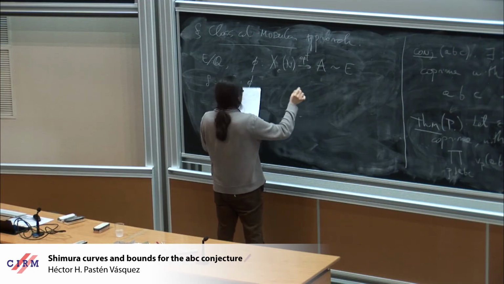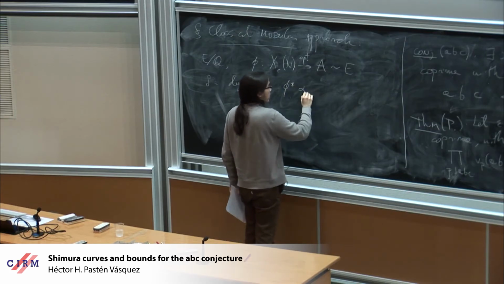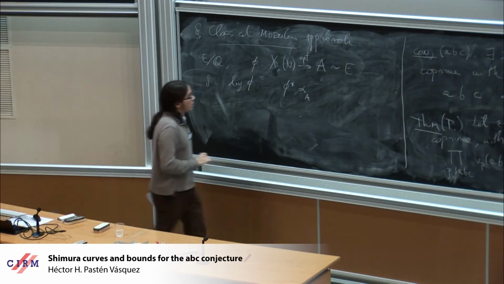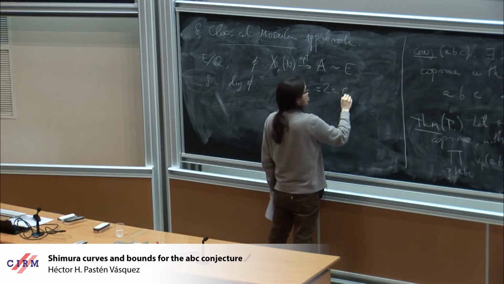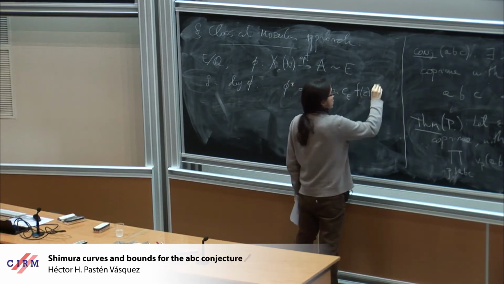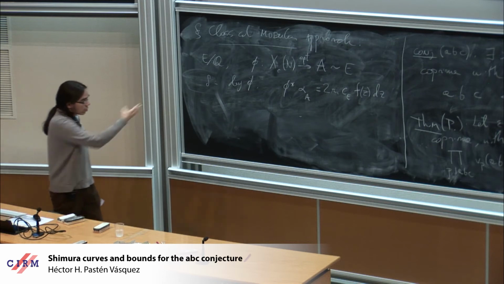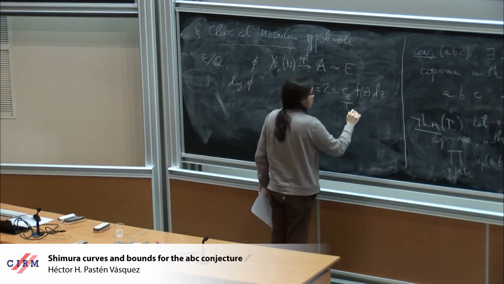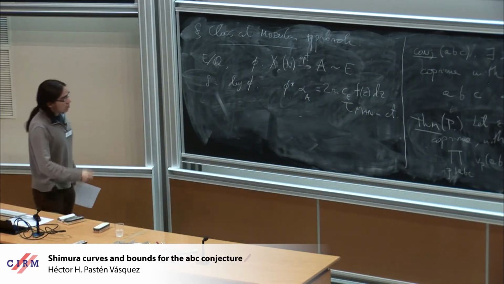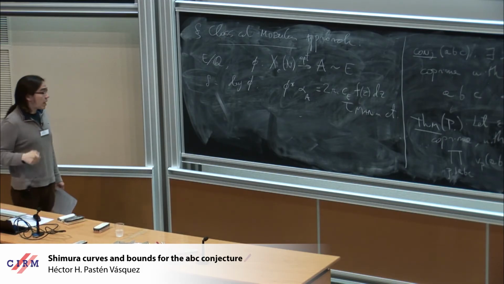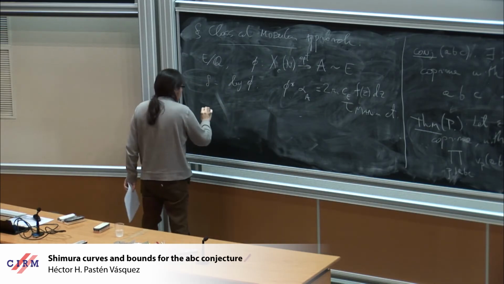And all right. Now I also have a Manin constant that shows up in the following way. You take phi, pull back a Néron differential of A. This is going to be a certain multiple of a normalized modular form, so 2 pi i c_E f(z) dz. I'm also composing with the standard uniformization of the modular curve, but locally it looks like this. And this guy is what's called the Manin constant. And this f is chosen so that the Fourier expansion starts with 1, okay? It's a normalized one.